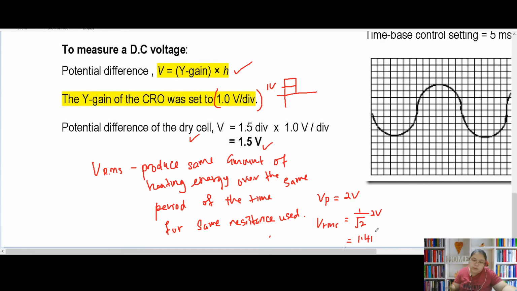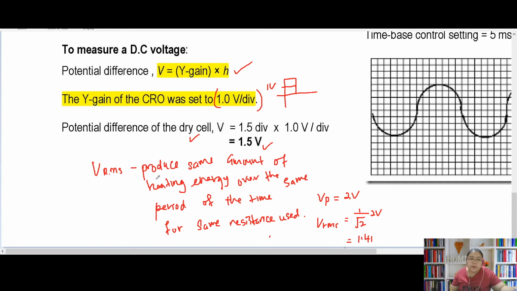So that means root mean square can produce the same effect as using direct current, using alternating current. Root mean square can produce the actual result, but you do not need to supply as much voltage. Using 2 volt you produce the same result. If I use the root mean square 1.4 volt, I can also produce the same result. So I need to count the minimum voltage I need to use to produce the same result. That is why they use root mean square in calculation.